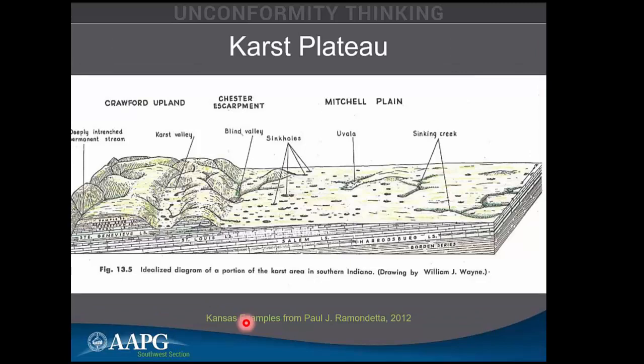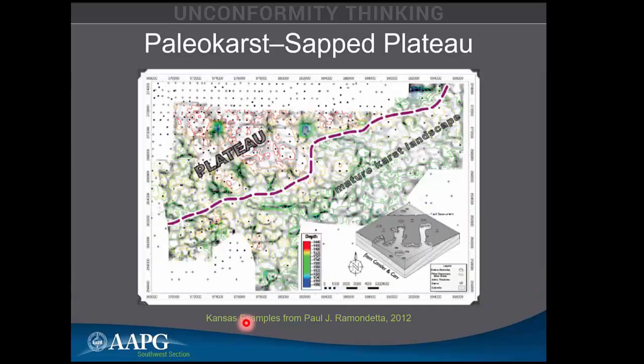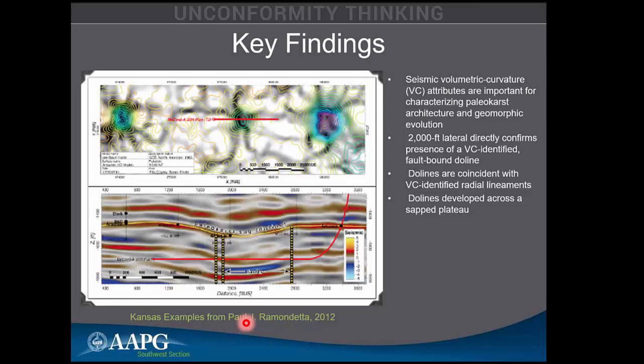This is a karst plateau with dolines. You can see the typical karst horizon when carbonates get very weathered and dissolved. Here you can see it nicely in an example from Kansas in 3D seismic — thanks to Paul Raymaond's data. These days we've got all kinds of new seismic attributes, and I think there is a lot of potential to go back and take a look at new fields. I have no doubt a lot of people in this room have 3D data on some Ellenberger karst, and I'd love to visit with you because there's a lot of power from this.